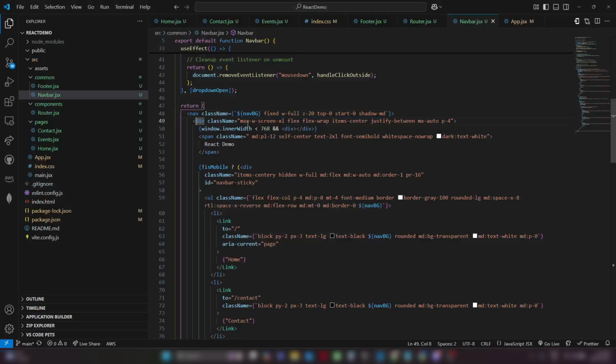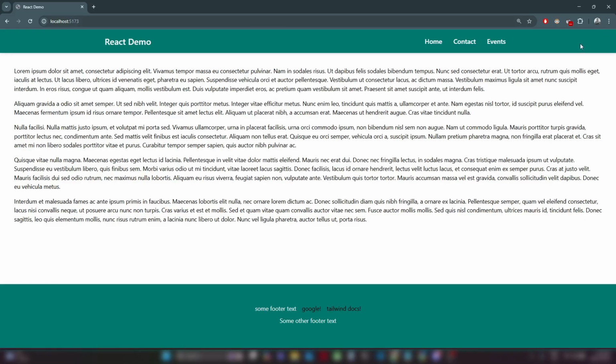We have this div here. The main thing it's doing, flex wrap, that just means that if anything goes over the size of the element it's within, it'll just wrap around as opposed to being clipped, cut off, or anything else. Justify between, there's a few different justifies. Right now, oh, this is actually a great example. So right here, there's two elements, or two divs. This React demo thing, and all of these are inside of a div. So since there's two, justify between kind of just takes them and spaces them between. There's a padding on the outside. That's why they're not at the very bleeding edge, but that's why it looks like this.